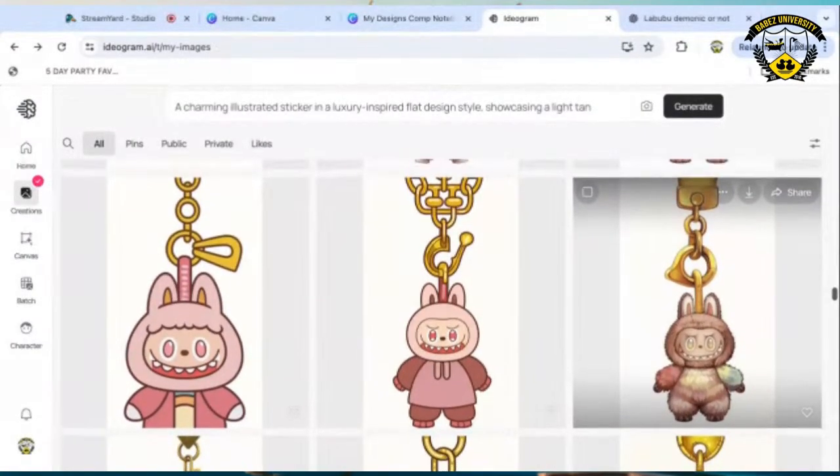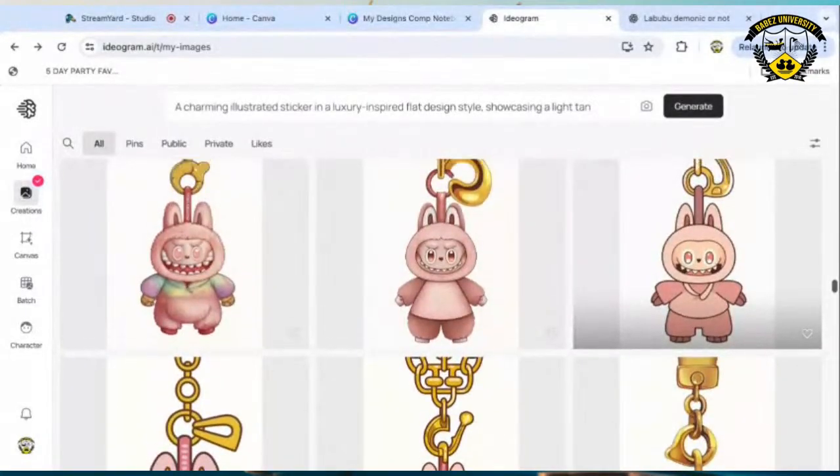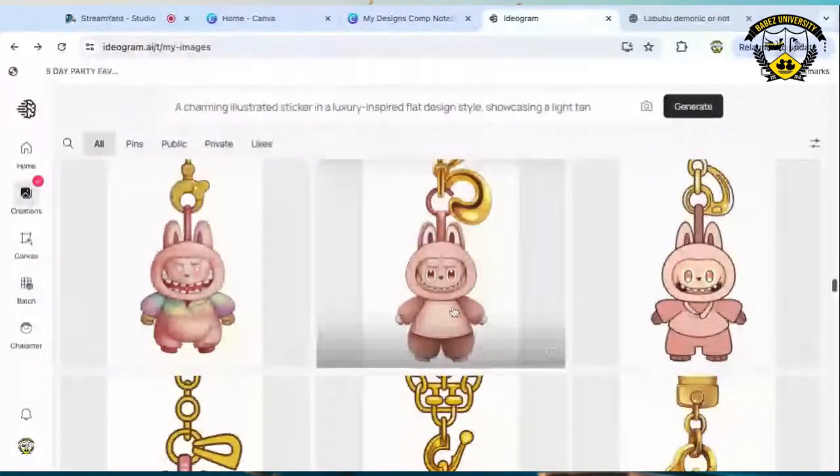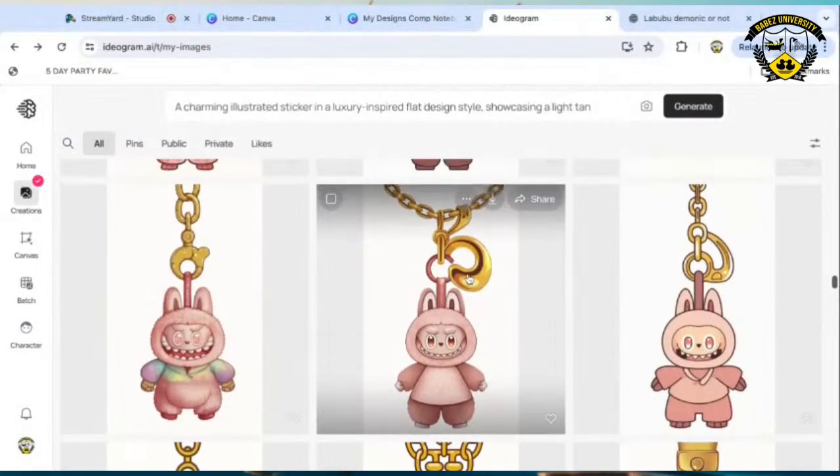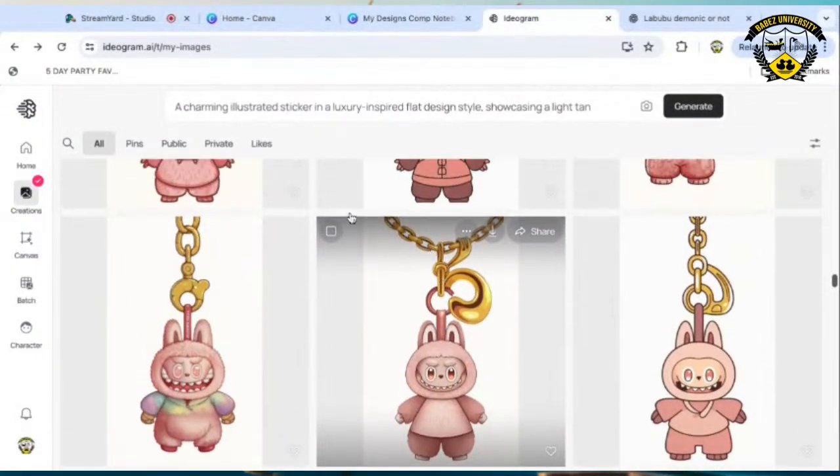But like I said, any of these can work for that new design that we just created. I think probably more so like this one, right? Y'all let me know. I think this one more so fits the thing. I would take this off with Magic Grab. I would take that off, a Magic Erase. I wouldn't keep that there. And maybe I would keep the chain and have it like at the top of the notebook so it looks like it's coming out of the notebook. And then I would take this part off. I would take that off.